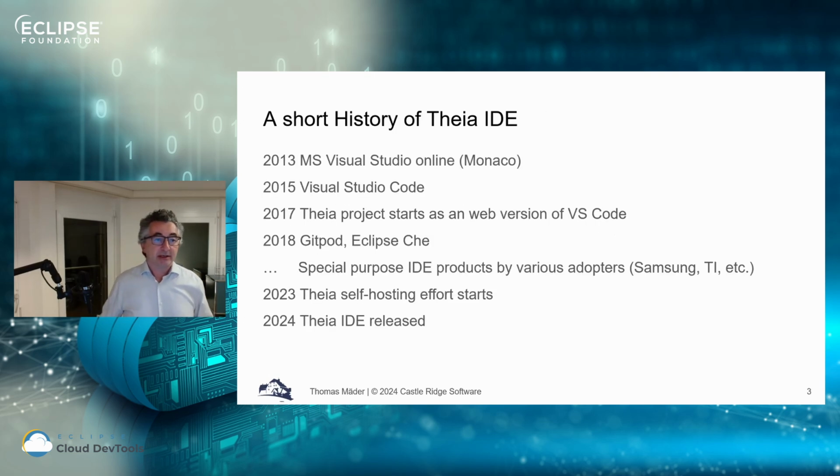Let's do a quick walk down memory lane. The story of Theia IDE begins in 2013 when Microsoft releases the Visual Studio Online, aka Monaco, out of which came two years later Visual Studio Code. And the Theia project really started as an alternative web version of VS Code. And the good folks at TheiaCon used it to create Gitpod, Red Hat, and a couple of folks there started Eclipse Che. And that's basically online workspaces where you have a developer workspace in the cloud, and you need an IDE that you can run in the browser to work in that workspace.